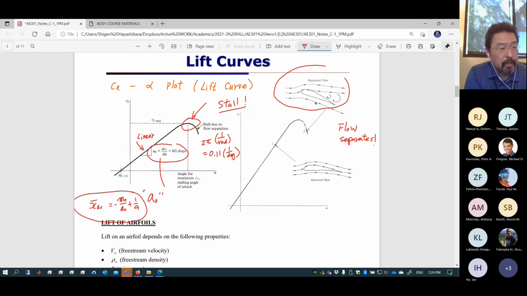Now, the flow separation process may possibly be completely different based on the type of airfoil. So we can compare a very thin airfoil versus a fairly thick airfoil, so that we can see the difference. The behavior of this stall region is going to be very important when you design an airplane. If you do not carefully choose the post-stall characteristics, your airplane might possibly be very difficult to handle.